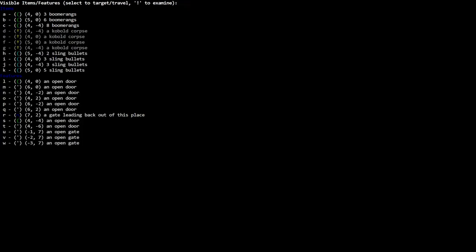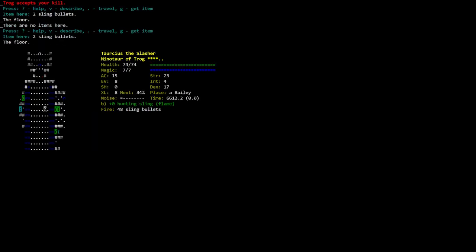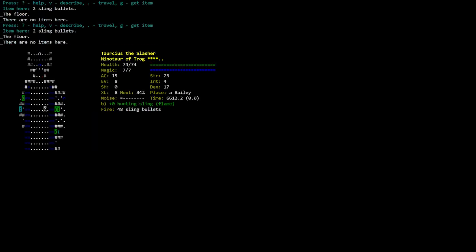Let's look at the items. That's three weird boomerangs, and two sling bullets. There are no items here.